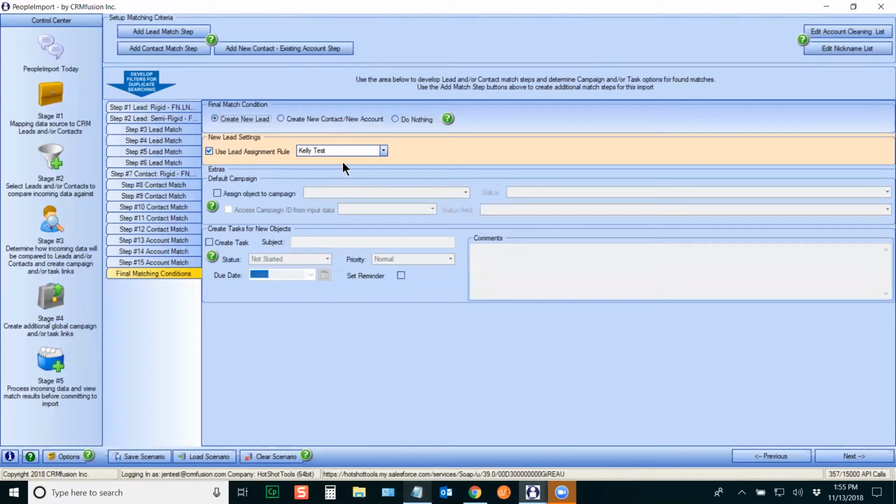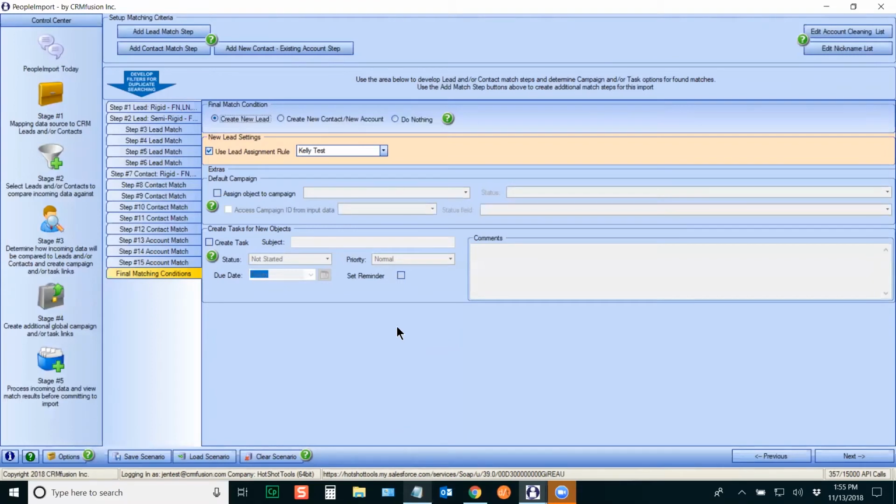There's one thing that you will see when we get to the grid, and that's this process. If I tell it to create a new lead, but it identified a matching account in Salesforce, it's not going to create a new lead. It's going to create a new contact on an existing account. There's a way to override this. I will show you it. And I'll also show you, if you saw, when we see in the grid create new contact on an existing account, that's because it found a matching account in one of those match steps.